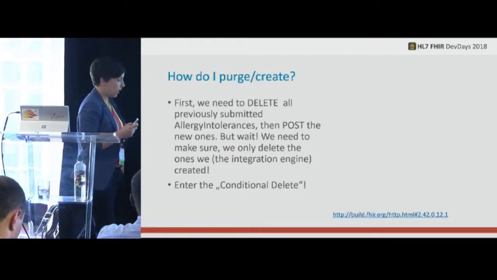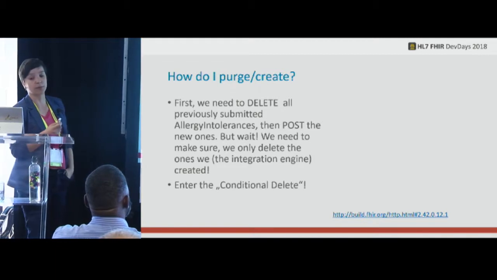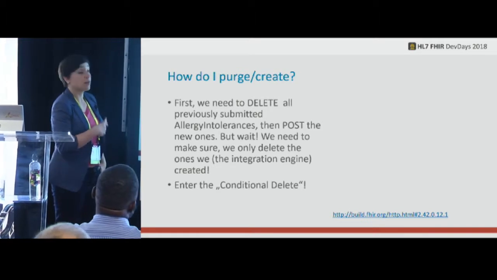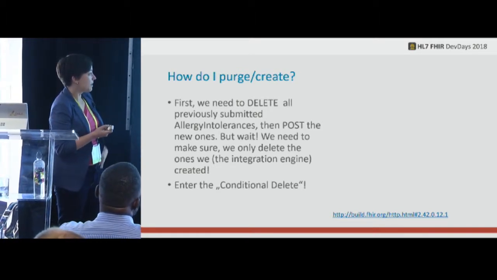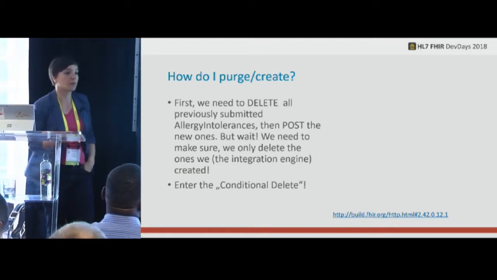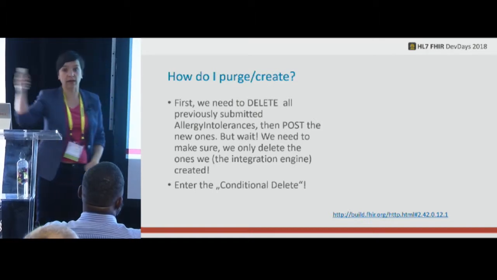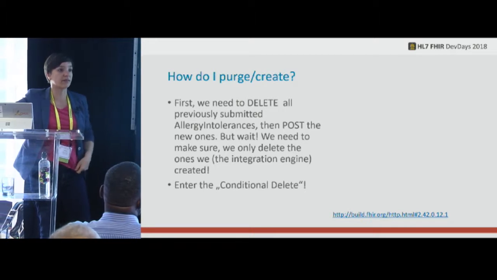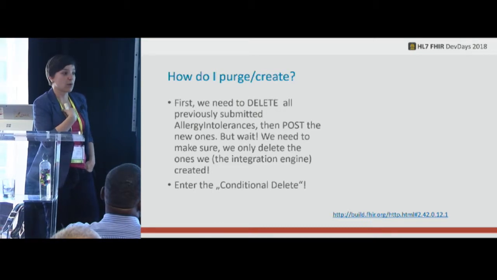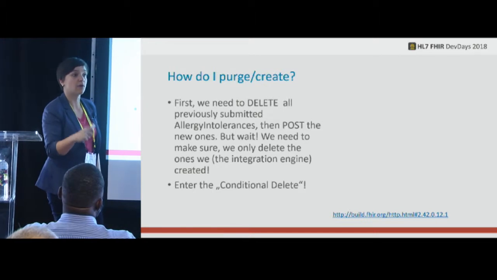So now here's the difficult part. How do we purge and then recreate all the allergy intolerances that have previously been posted on the server? Well, first we have to delete everything that's already there and then post our new ones. But here's the issue. What if someone else has created allergy intolerances for this patient on the server? Would we want to delete them also? Like if you have a lab system that has run a test and detected a new allergy intolerance and added it for the patient? No, the semantics is that we want to delete everything that has been previously posted by the same system, by the same source of information.